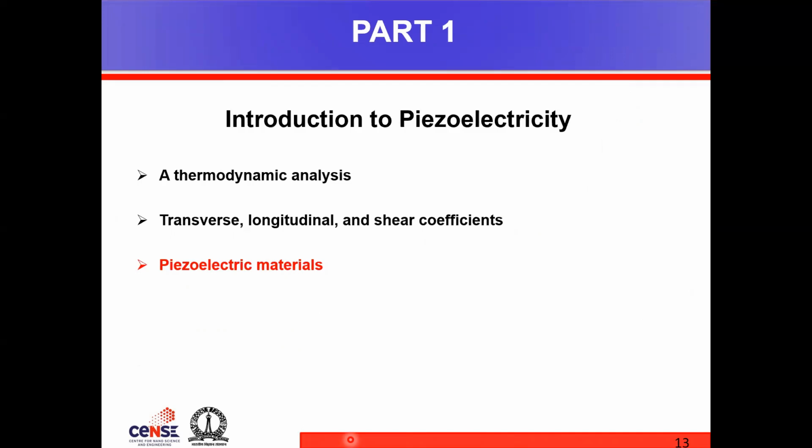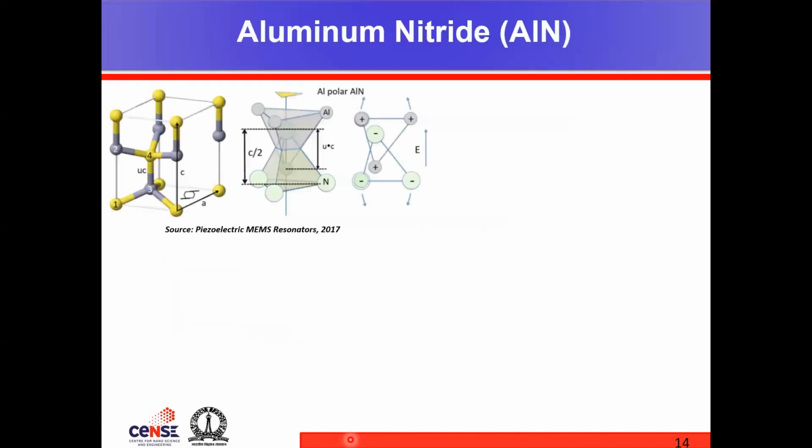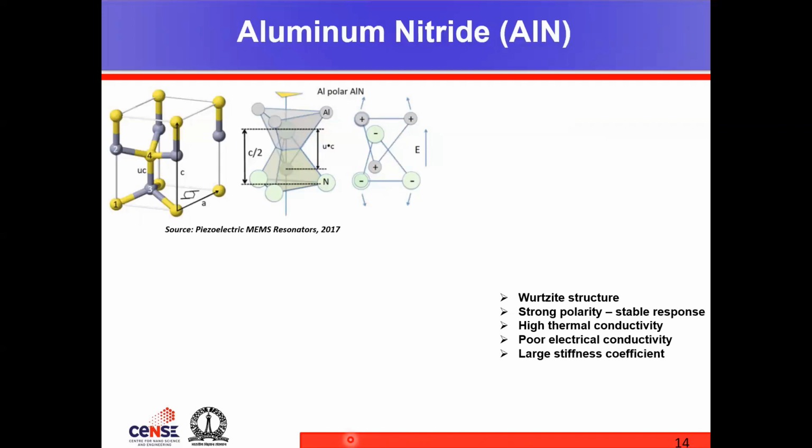For high frequency applications in the gigahertz, we use aluminum nitride, which is a wurtzite structured material, and it has been a common choice because it has a stable response without the risk of depoling. For example, PZT material has a risk of depoling, but aluminum nitride does not much. Aluminum nitride exhibits high thermal conductivity for an electrically insulating material and is thus suited for filters, especially in the transmit line.